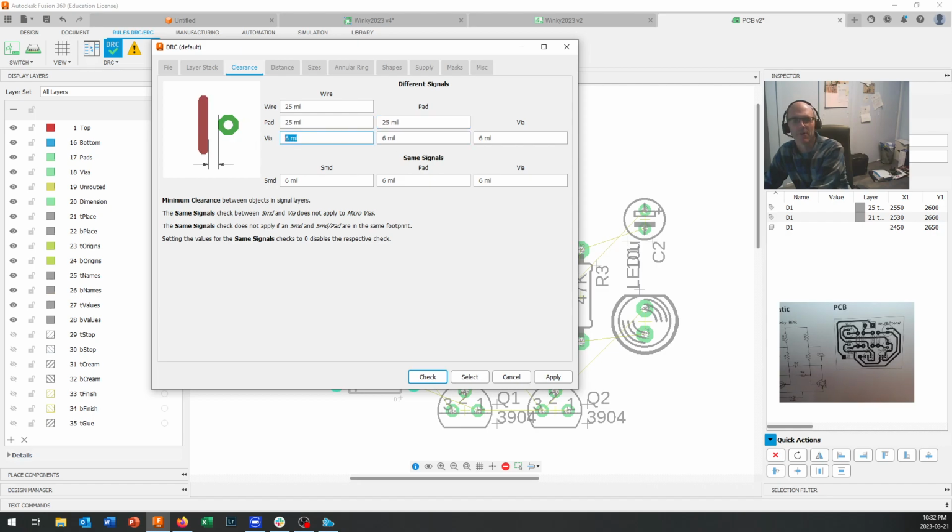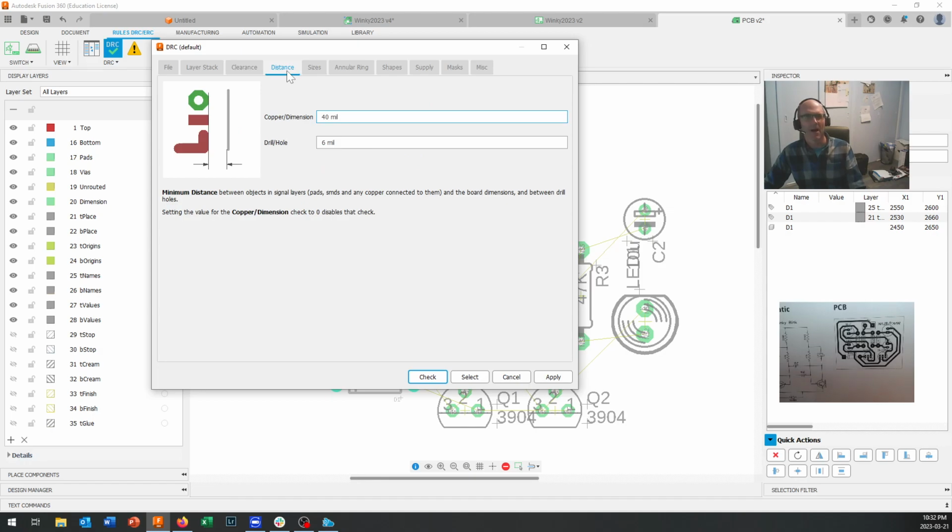We're not going to worry about the vias though, because vias only come into play when you do a 2-layer board. Okay, so that's between different signals on there. I'm not going to worry about this line either. That's again for more sophisticated boards. The distance between objects, we're going to leave at about 40 thousandths of an inch.